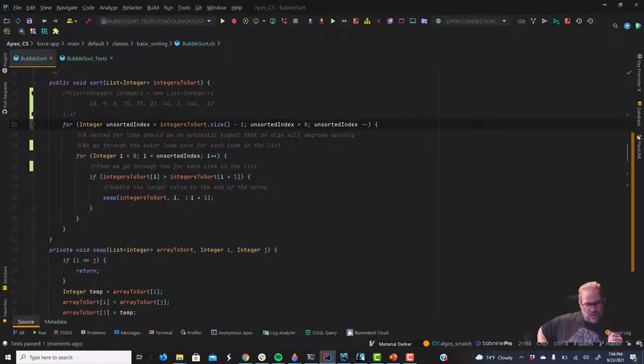In Salesforce, and I'll provide a link to a really great article from David Reed about this, generally for most things, when I see a nested for loop, the much better implementation would have been to compare two maps. We'll do something maybe later, or actually just read David Reed's article that I will share in the description below. And I think this hopefully will all be clear, and is something you can implement right away tomorrow.